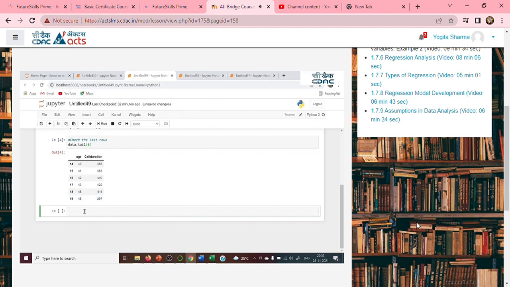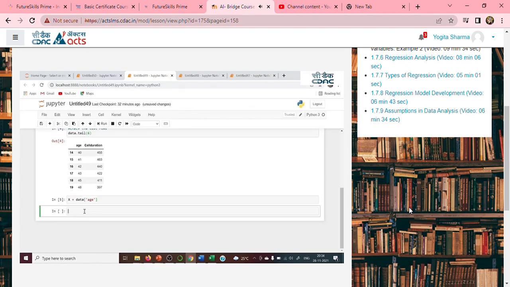As I told you while we were discussing correlation analysis, we try to visualize the data to know the direction in which these 2 variables are moving. To visualize the data where both variables are numeric in nature, generally we use a scatter plot, which gives you the visualization with x and y axis. So I should tell Python what is to be taken on x and what is to be taken on y. I'm taking the x axis as age. This age is stored in my data, and I'm calling for age. Let us run this. It got executed.